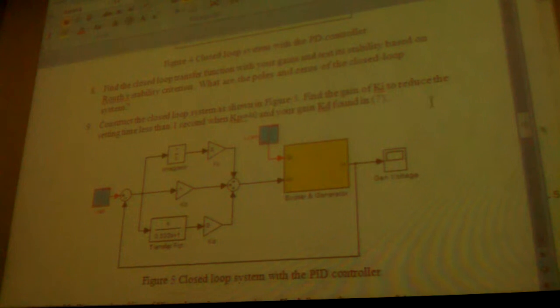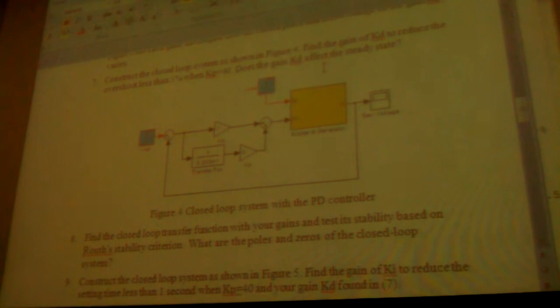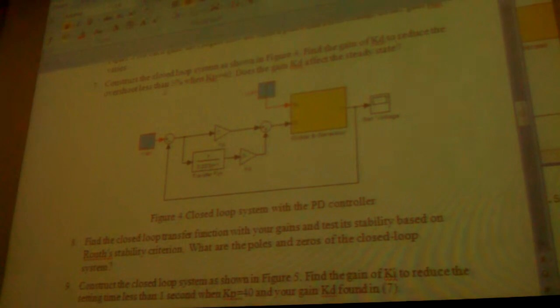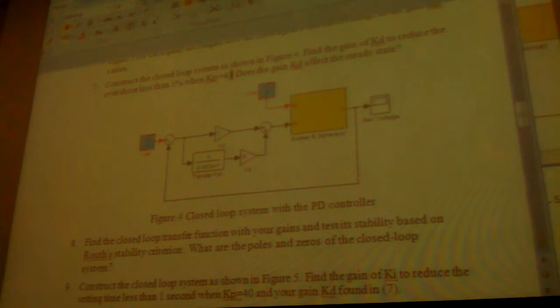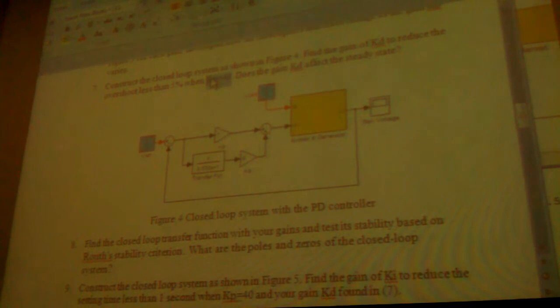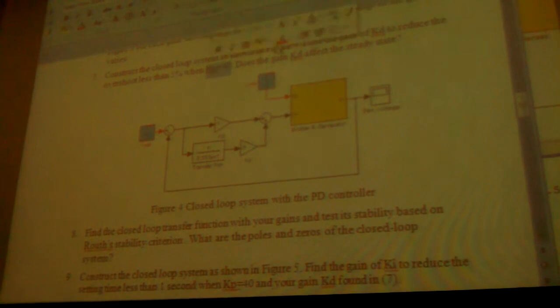Let me ask you one question up to number 5 of this. Not here, number 7. Find the gain KD to reduce overshoot to less than 5% when K equals 40. Anybody, what is your value? Anybody got it? Okay, what value do you have? In class, it was a gain of 10. Gain of 10, anybody? Didn't try it yet? You gotta start quick.